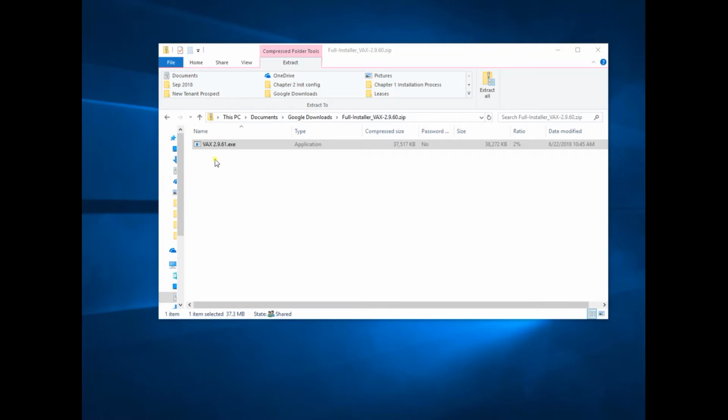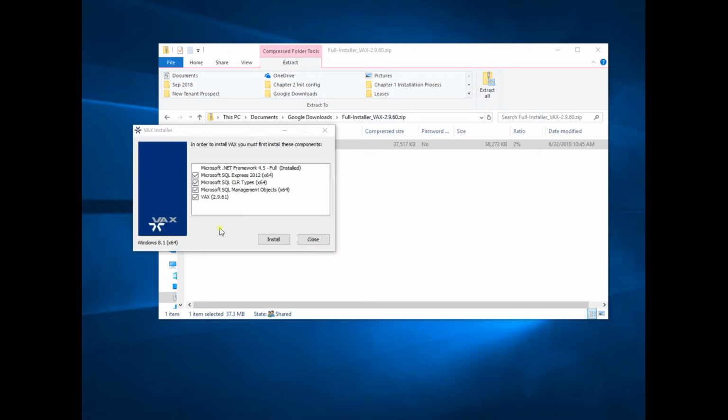To start the installation upgrade process, download the VAX software from the Vicon website and run the file. The first screen displayed shows a list of prerequisite components that must first be installed on your system. If a required component is not installed, it will be checked off automatically in the list of things to install. If you are unsure of which component to install, we recommend installing all checked components.